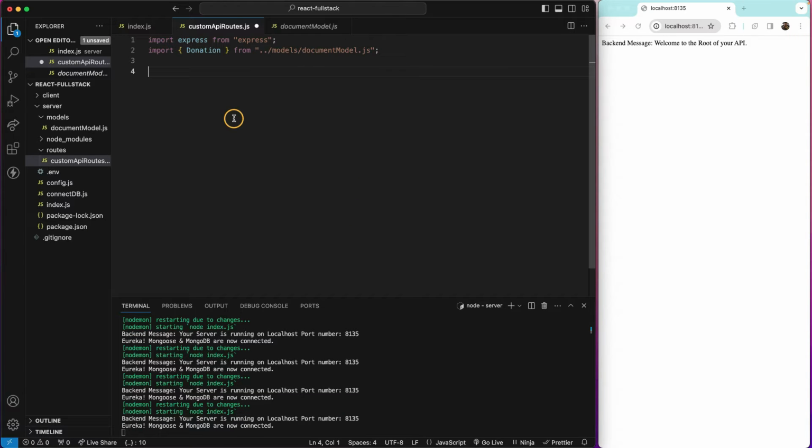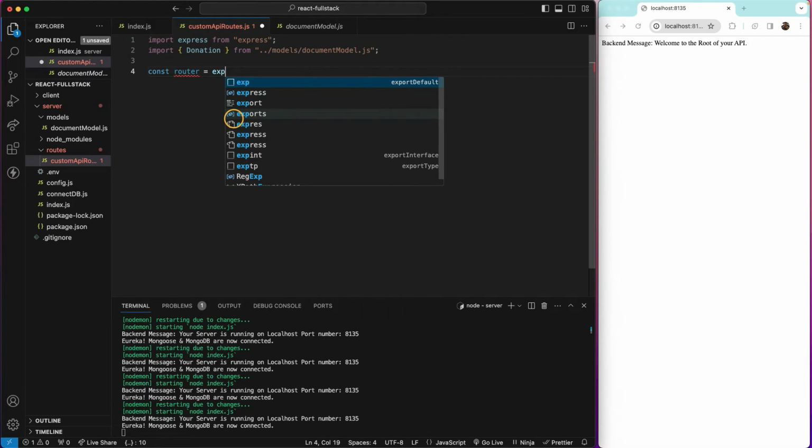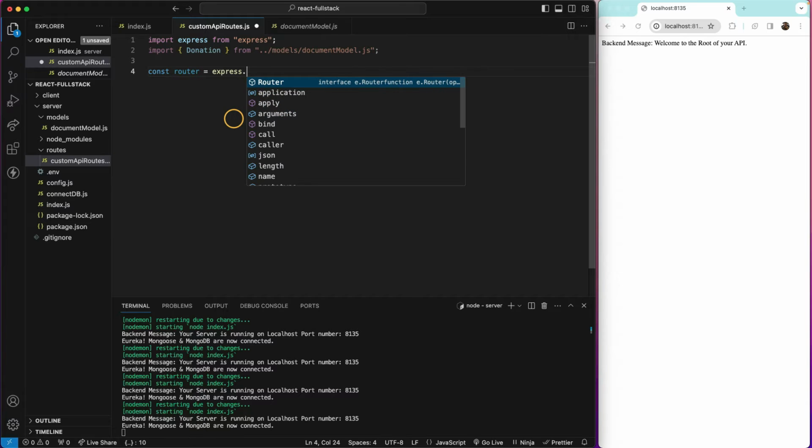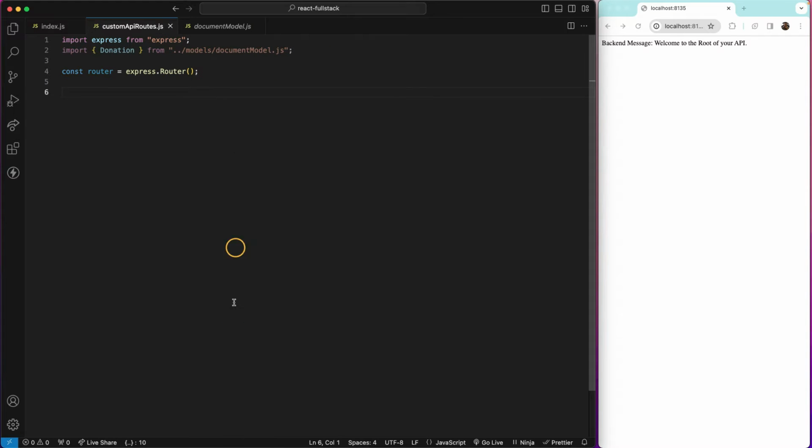As I mentioned, we are going to be using the built-in router that comes inside Express. So I'm going to define a const router, and I'm going to set it equal to express.Router. There you have it, and now we are able to use it throughout this file. Okay, cool. Let me just close all of this so you see it better and leave it like that. So basically we want to create all of our CRUD operations here. So create, read, update, and delete.